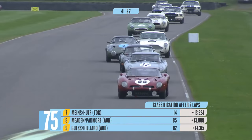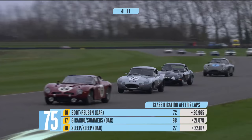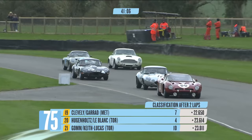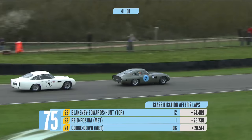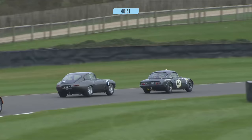It's getting closer and closer at the front — maybe half a second between first and second on the start-finish line. Those AC Cobras escaping at the front. There's a gaggle of Shelby Mustangs running in the mid-field pack. And Falk has got under attack from the DB4 GT — which is Adrian Wilmot, the number five car that was biffled a little last year. And there's Richard Meaden attacking Richard Mines on the inside.